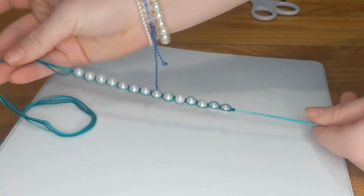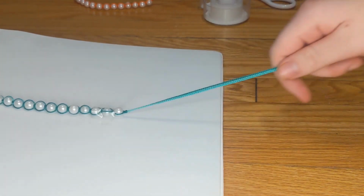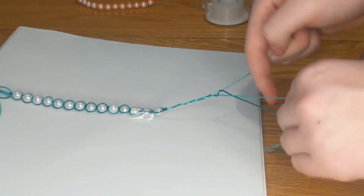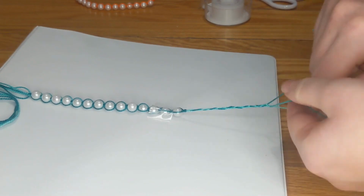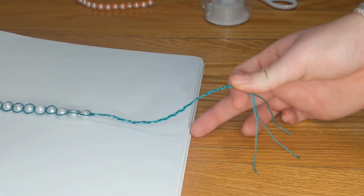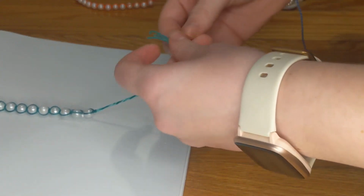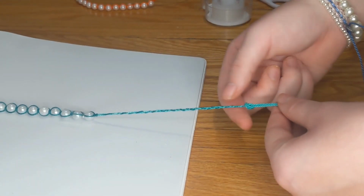I'm going to start with my shortest side and tape the beads down. So this part's really simple. It's a simple basic braid. So that's as much as I'm gonna do. I'm just gonna do a simple knot. Now we can flip it.